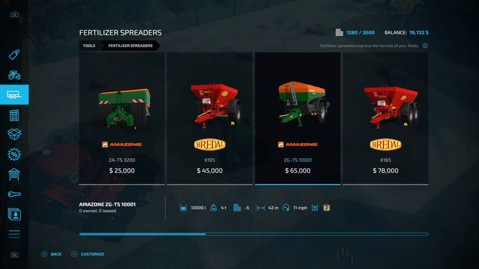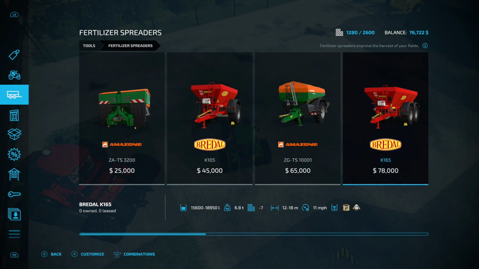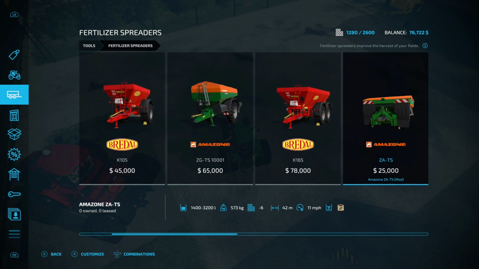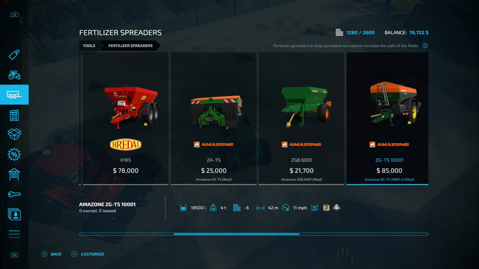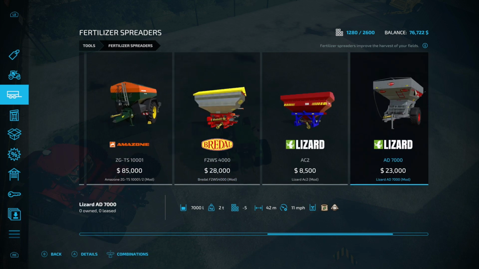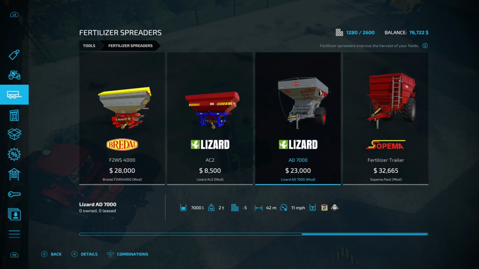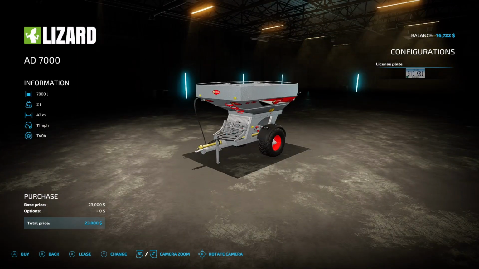But for now, because money is tight, I was thinking we could get either, for 45, this one, which holds 9,000 and spreads 12 meters. 15,000 spreads 12 meters. This one holds 6,000, spreads 18 meters, 21,000. 18,500 spreads 42 meters. However, it's 85,000. So I like this one right here. It holds 7,000, which is a little less than those other ones, but it spreads the full 42. So I'm going to go ahead and purchase this spreader just for lime.